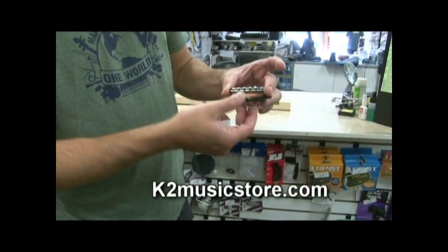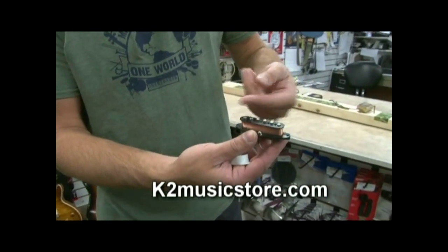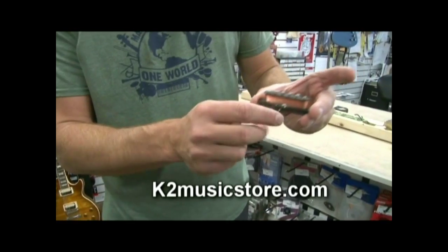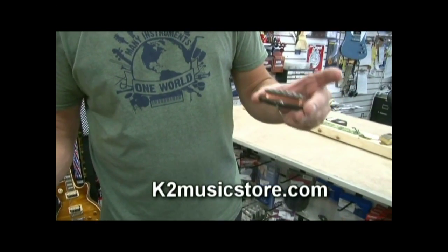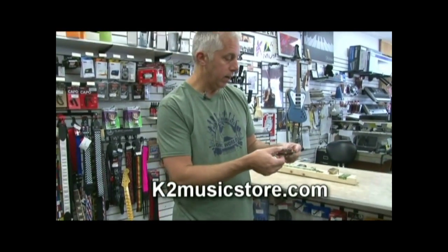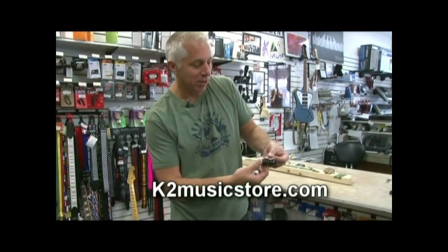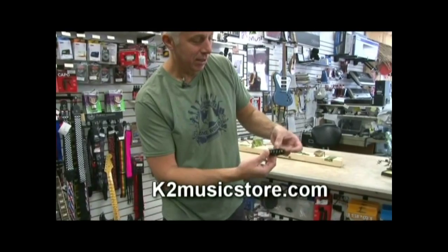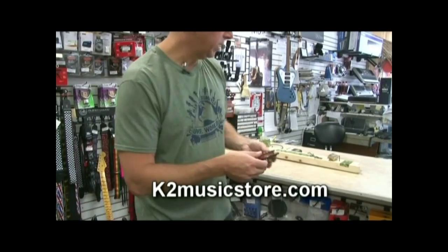The vibration of the strings on top gets picked up and transfers through the wires, out a cable, and into an instrument amplifier. This is a real cool little idea. And you can see this is magnetized — I actually have a razor blade here to show you, see, that's magnetized. So we're dealing with real magnets here.